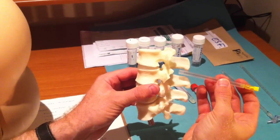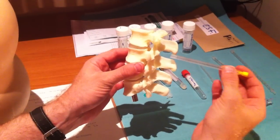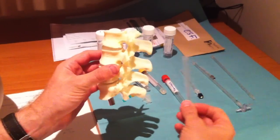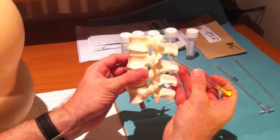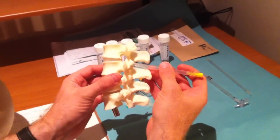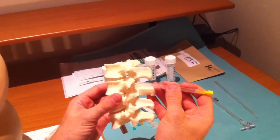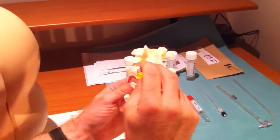If the needle is completely up to the hilt, you've either gone completely offline or you have a very obese subject and are running short of space. If the needle hits bone, the usual problem is that you're lodging it on the inferior aspect of a spinous process. The correction is to bring the needle more in line with the trajectory to get you through that diamond-shaped hole. If you're slightly offline, you may hit one of those facet joints and again need to redirect the needle.